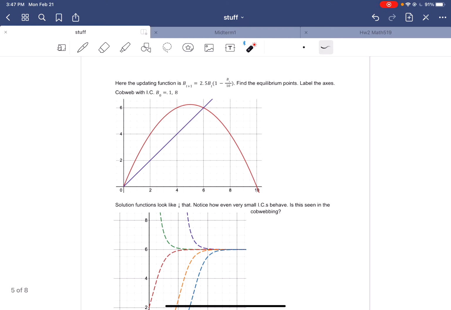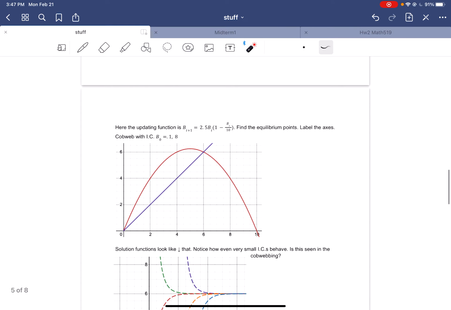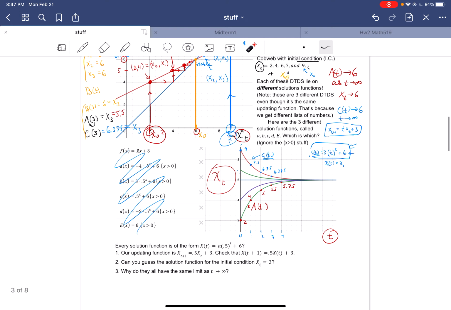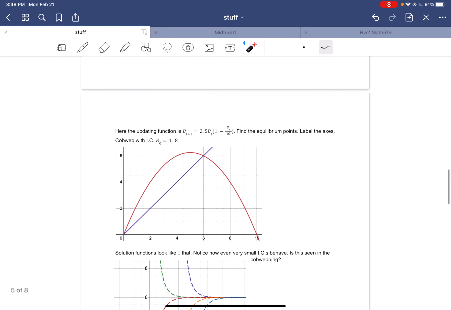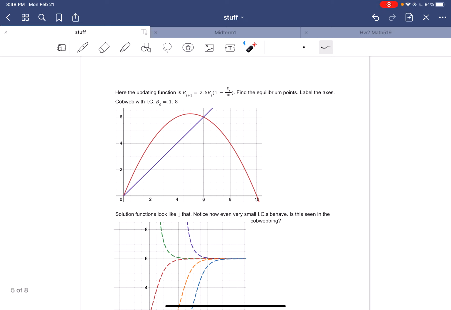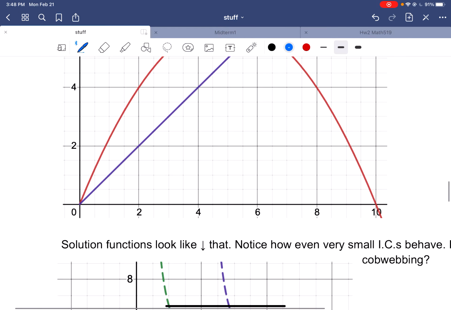All right. One more thing, just to really emphasize what's going on with these equilibrium ideas. And what I want you to notice is we head towards equilibrium, right? Equilibrium is 2. We're coming in towards 2, and we get kind of stuck. So we oscillate there. Here, we just come right on in some kind of decay fashion. All right. So what happens if we have more than one equilibrium? Okay. So here's an example where, all right, so here's my updating function, doesn't really matter, but if I were just cobweb with this, so I'm going to take something really close to 0. So I have 0.1, which I don't know, maybe it's here. Okay, so 0.1, this is x sub 0.